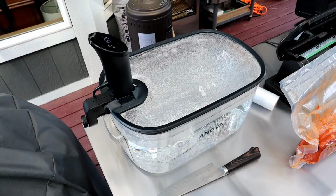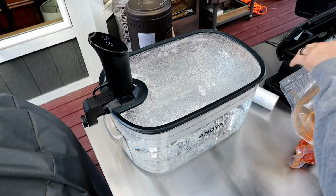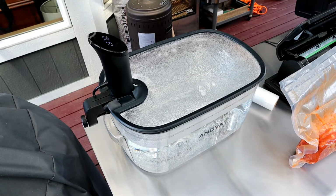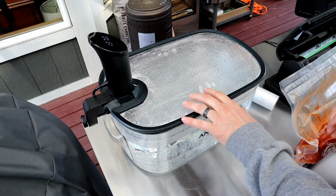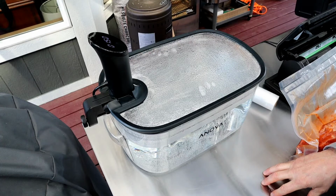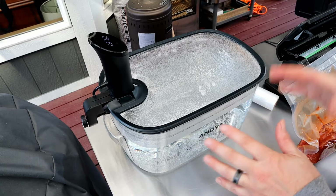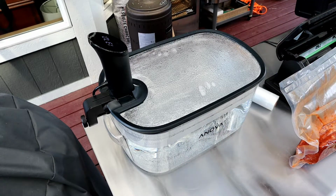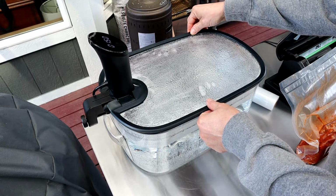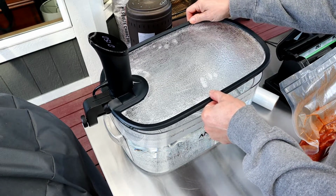Okay, if you've never had one of these sous vides, they're pretty amazing. It'll cook your steaks and meat at the perfect temperature, and pretty much not go over. And then you sear it, and you'll have an excellent, perfect steak or whatever you're cooking. Pulled pork, amazing pulled pork.